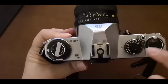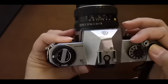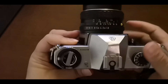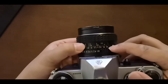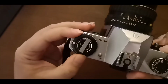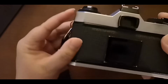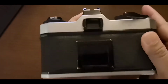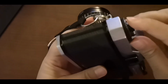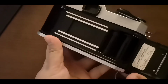So here is the film counter. These are the shutter speeds. You can lock it when you're not using it, so you just flip the switch like that, and you won't be able to shoot. This is the aperture and the focusing ring. It's just so nice. This one, oh yeah, the ASA or the ISO adjustments here. Nice eyepiece. Metal, very heavy. To open this one, it doesn't have a lever, so you gotta pull this thing up, and it shows you there.